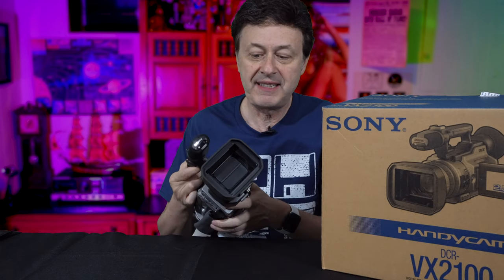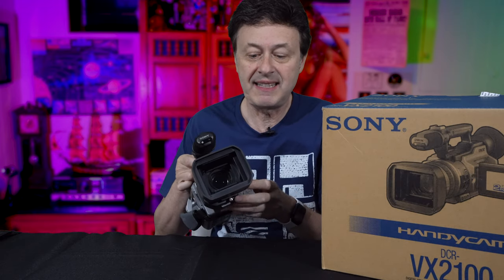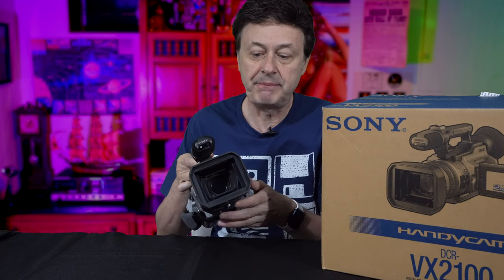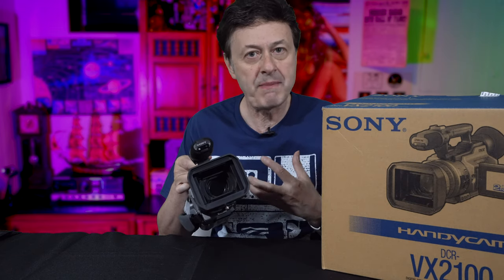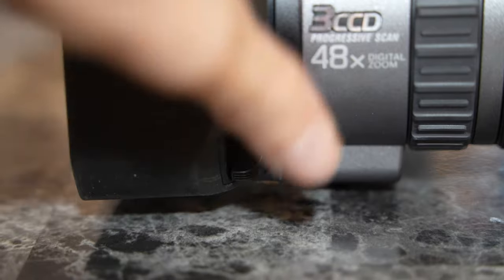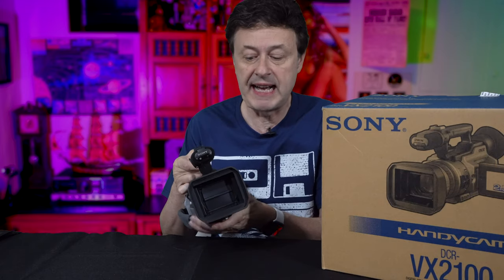So one of the first things that you see about this camera is the large lens and how you access it with this lever on the bayonet mount, which is very cool. You don't have this lens cap dangling. It's not automatic when you turn the camera on. You do have to press this switch, but it's still all self-contained, which is very nice.